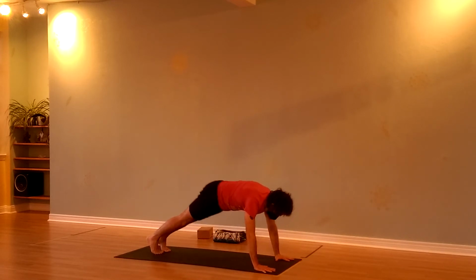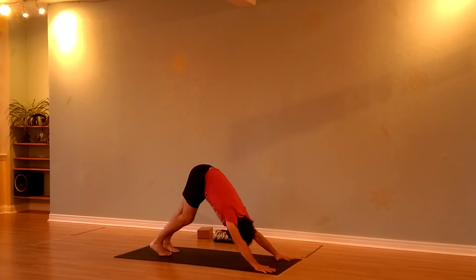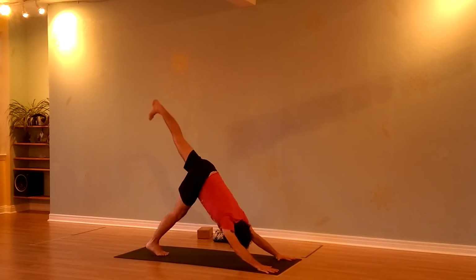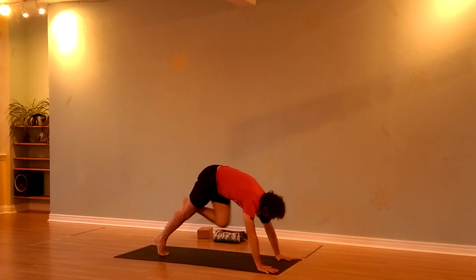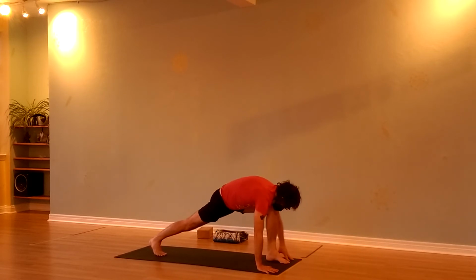Press back to downward dog. Take a moment. Stretch it out. Relax your head, just let it hang. Inhale, left leg lifts. Shoulders forward, knee to chest, left foot up. Widen that stance to a hip distance width.